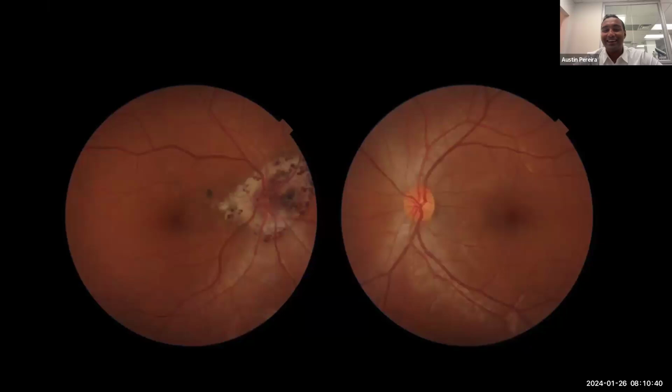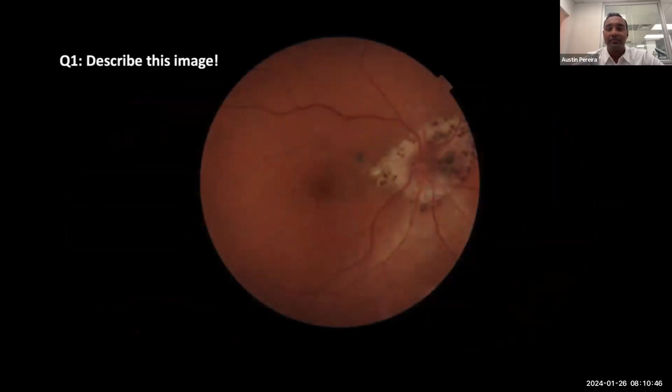I'll say that the left eye is unremarkable, but there's definitely some striking anomaly in the right optic nerve head. I'll zoom in a little bit more so you can get a better look at that right optic nerve. And while you all take this in, maybe a PGY2 can volunteer to describe what they see on this photograph.